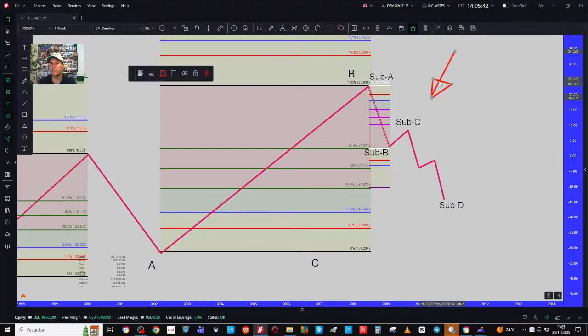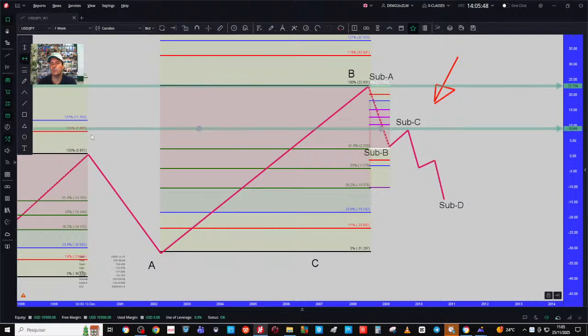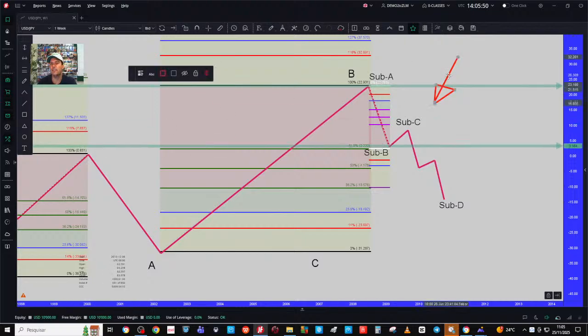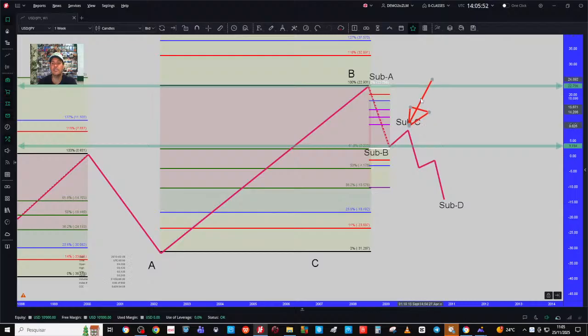Okay, everybody? So what is the sub C if you are using the same rules when you chart the contrarian Fibonacci? What is the sub C? The sub C is the highest point inside the sub A sub B boundary before the market hits the exactly appropriate sub D extension.